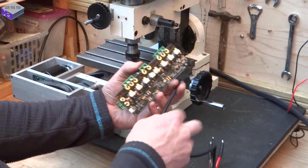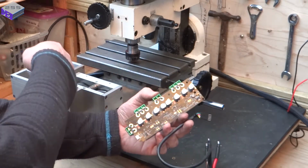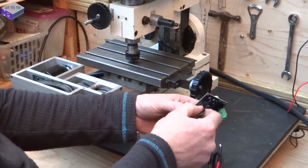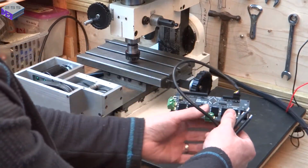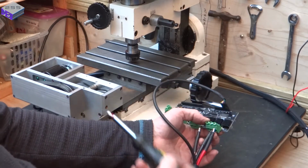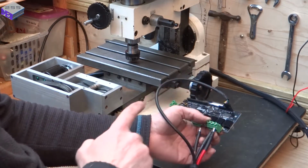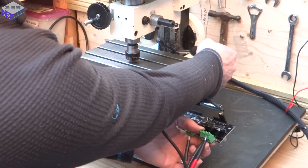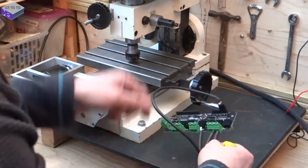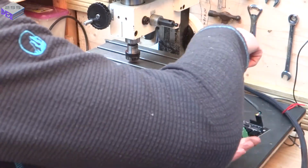So this lead that they supply with the AMT 102 from ODrive, the configuration of these pins to the configuration of the other end pins are different, but the cable sorts that out so that you can just plug this directly in the board. So I'm going to use motor 0. These are very thick cables. I might change the phases over, depends on the movement of this. So when this does its initial setup, the Y-axis moves out rather than moving back, because if it's up against the back of this, it's going to hit it and grind to a halt. I'll eventually solder these directly to the board as well, rather than doing this.